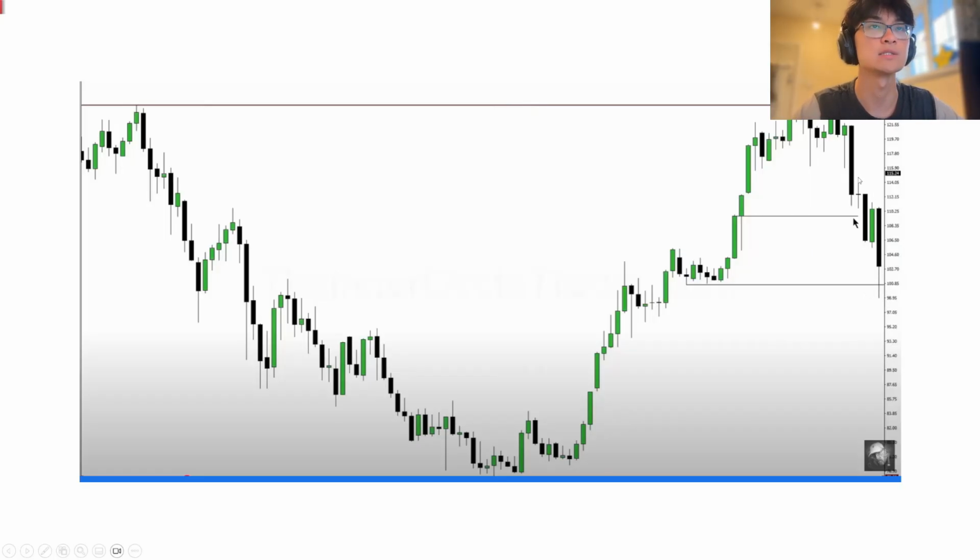So as you can see, we also have this fair value gap right here, and we've also created this order block, which is your internal range liquidity. So you could use this internal range liquidity to frame the trade and go lower into here, into the swing low over here, and go for these lows down here. But obviously you want to see the higher time frame and make sure that the narrative is lower.